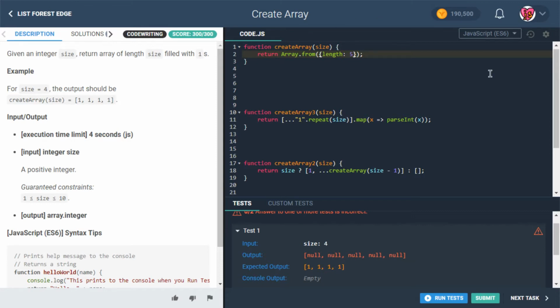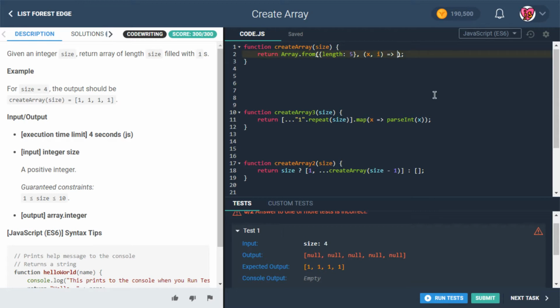Okay, well, that's not all that helpful, having them all null. So we can actually give Array.from a second argument, and it's going to be a function. This is a function where we could put in the element itself and its index. And the element itself is not going to be really helpful because they're all nulls to begin with, but we need to put it in there so that we actually know that this is the second argument, because it's interpreting this function as basically the second argument being the index of whatever element we have in here.